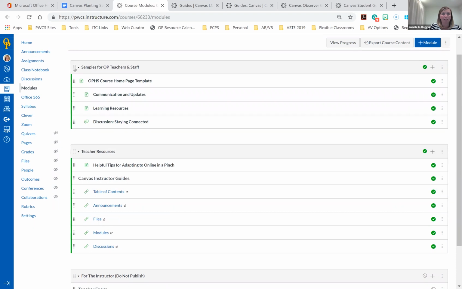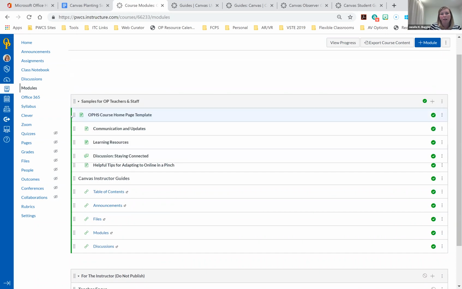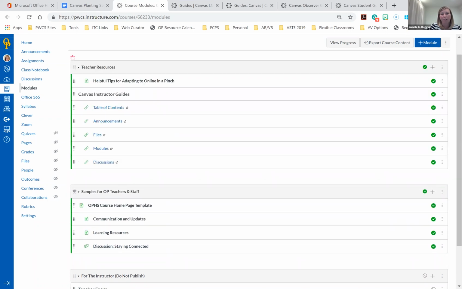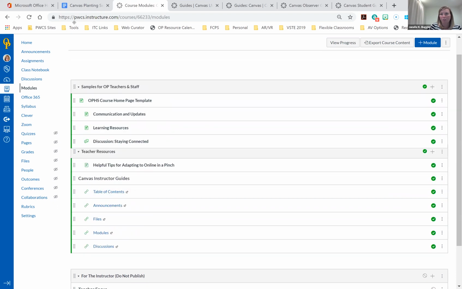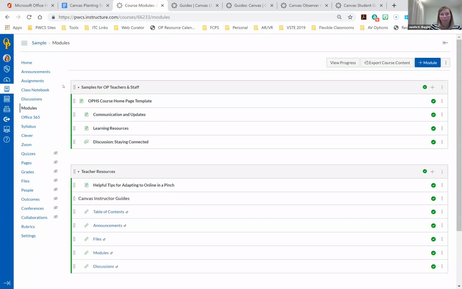But as you notice, when I click this series of, looks like 8 dots here on the left-hand side next to the title of the module, I can pull those modules into a different order. So if I need my modules at the top and the centrally created modules in a different order, that is a possibility as well. But just be aware, if there's modules already in your course, don't be alarmed. They're supposed to be there.